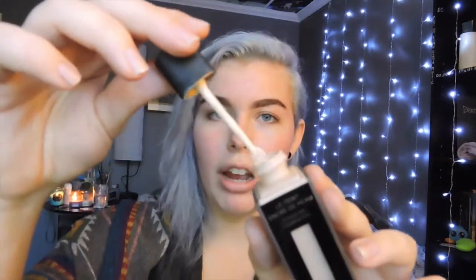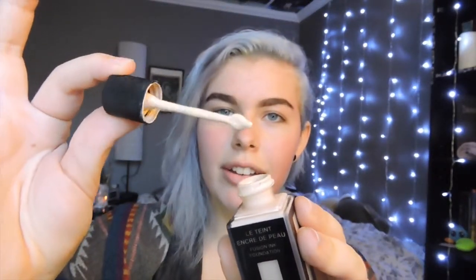It comes in this bottle with a little cap. It is a screw-on but not a pour-out, so it has this little wand that you can either put directly on your face or on the back of your hand, which is what I'll be doing. This is an extremely thin foundation. The claims aren't on here like a drugstore product would be, but basically it's supposed to be extremely thin and lightweight on the skin, and also higher coverage — which is kind of unusual, since things this consistency are normally BB creams, CC creams, or tinted moisturizers that don't offer much coverage.